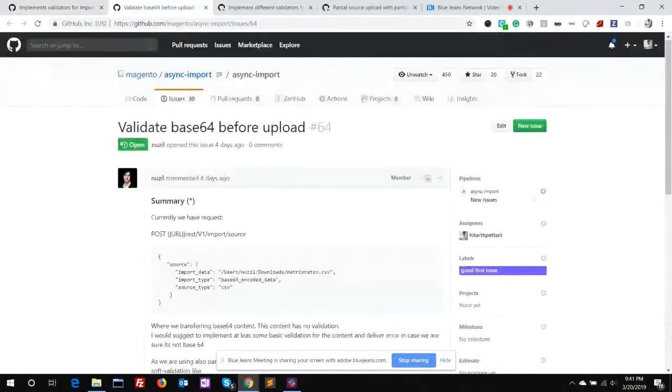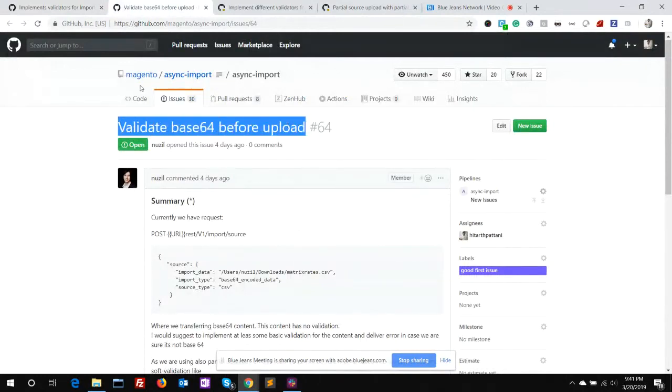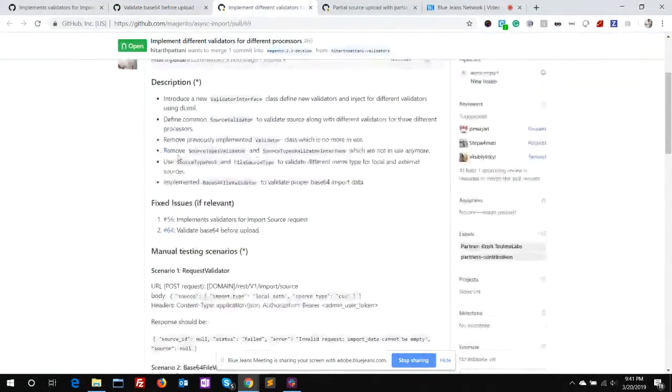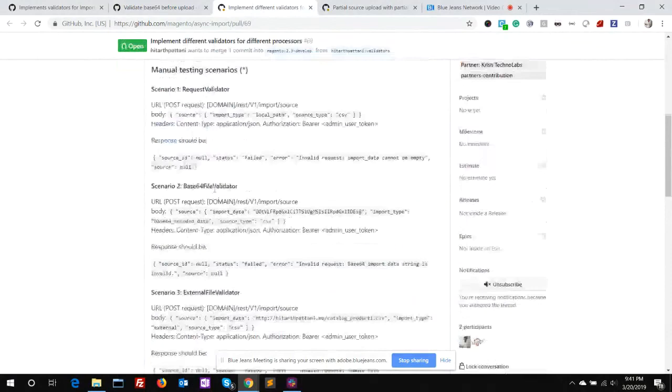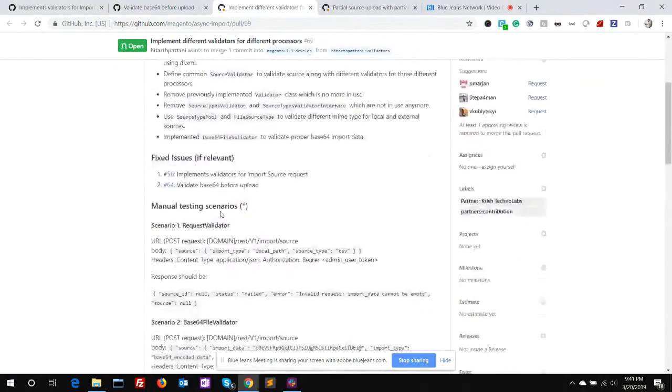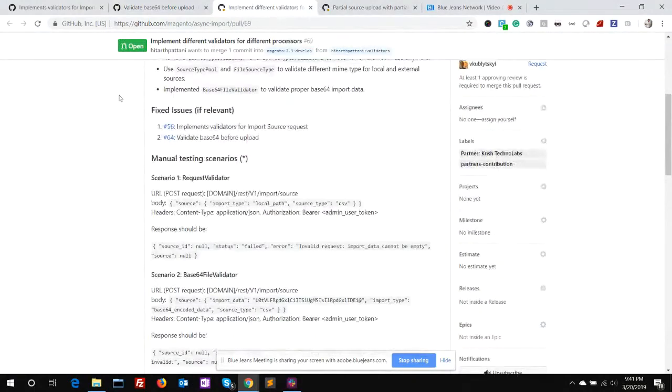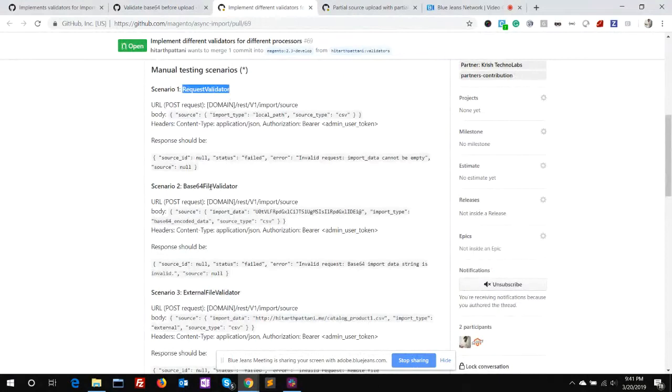Another issue which has been added is validating base 64 before upload. Based on these two issues, I have created one pull request which includes all these scenarios, and I have split that validator class into different validator classes.